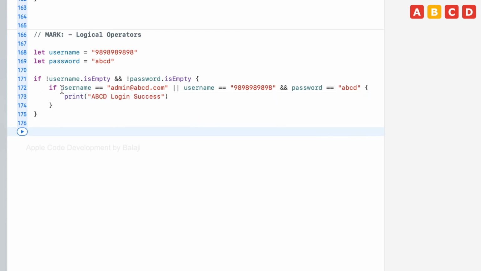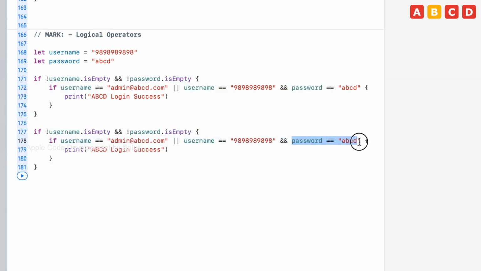Here first it will check the OR condition for username should be equal to email or mobile. After that it will check AND condition for password. Like the same, we can add it in the front also. Both will return the same output only.